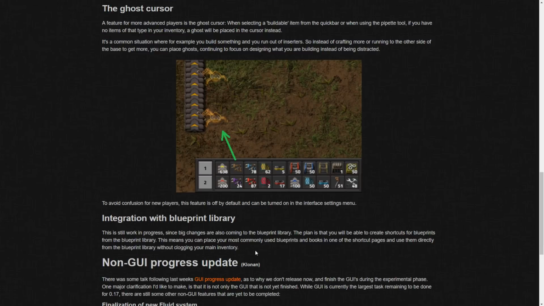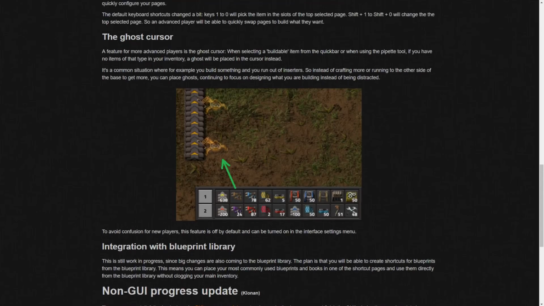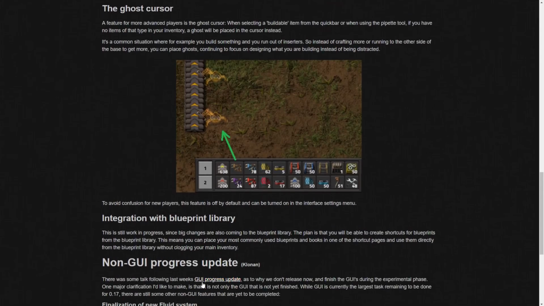So, non-GUI progress update. There was some talk following last week's GUI progress update as to why we don't release now and finish the GUI during the experimental phases. One major clarification I'd like to make is that it is not only the GUI that is not yet finished. While GUI is currently the largest task remaining to be done for 17, there are still some other non-GUI features that are yet to be completed. Yeah, I didn't realize that.